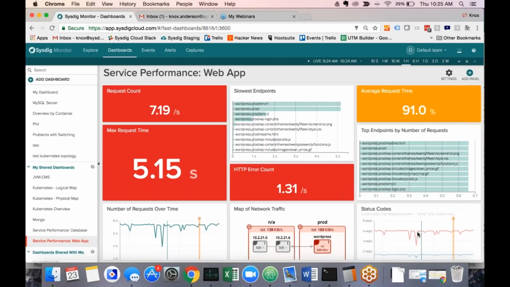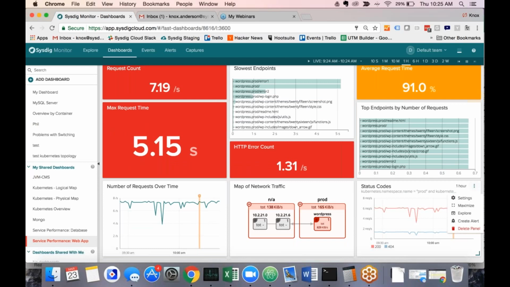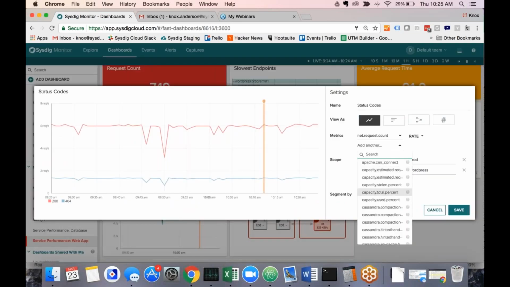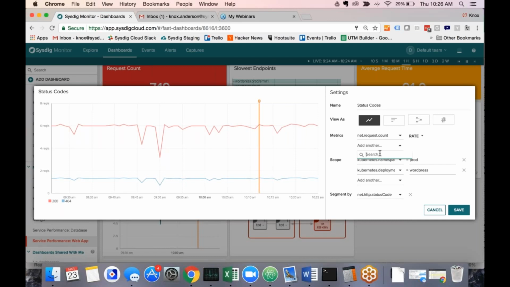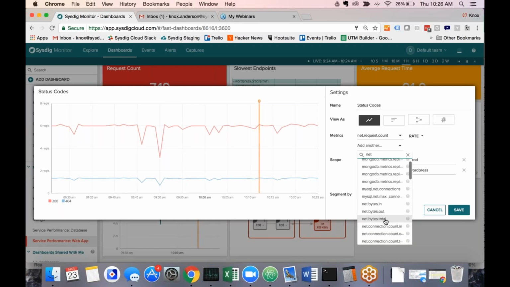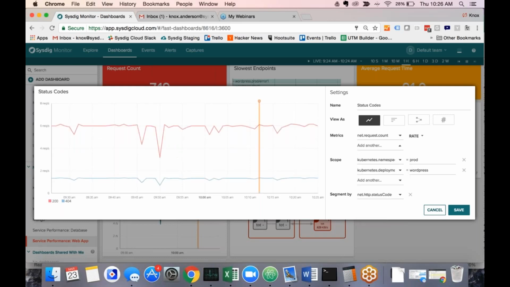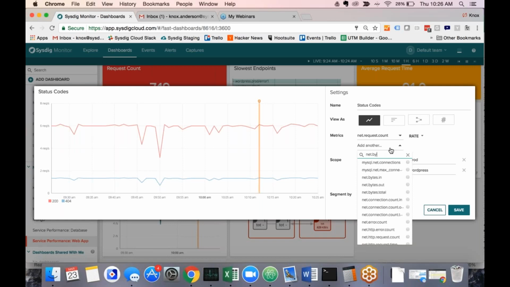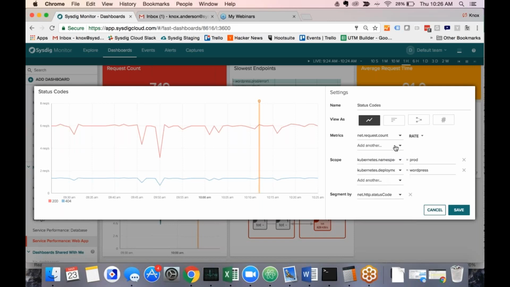If it's a time series table and you want to graph multiple status codes or something like that, or multiple metrics, you can just add another one on there. So if I'm looking at net request count, might want to look at net response. Let's look at response time. Or maybe net bytes total. Well, it wouldn't be a live demo unless I hit a snag, so I'll check into that. And all you really need to do to add different metrics is to do what I just did there, and that should work out for you.